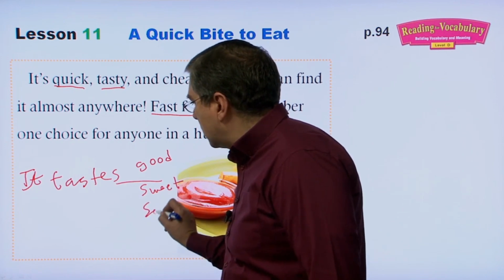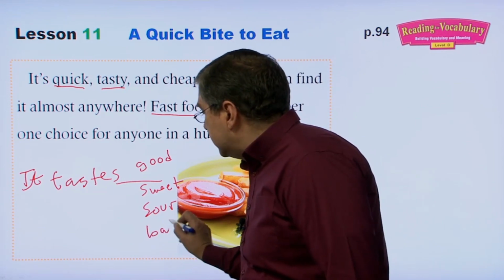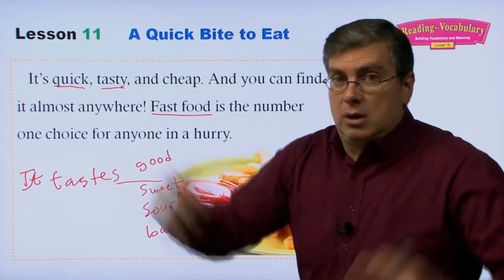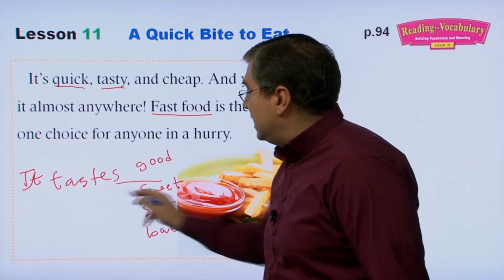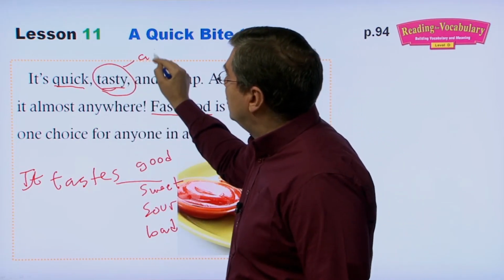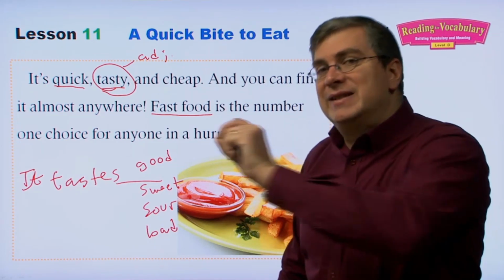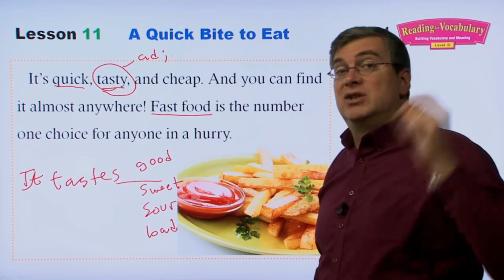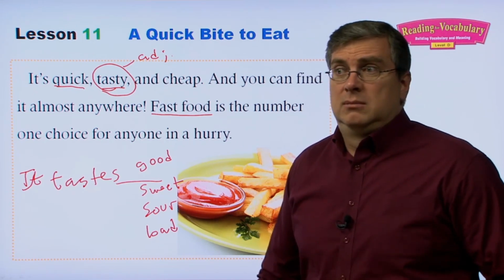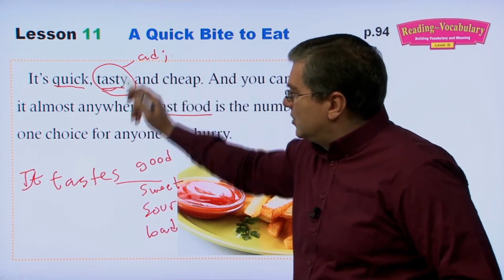It tastes sour. And remember, it can be good or bad. It tastes bad. So taste as a verb is neutral. It doesn't mean good or bad. But if you say tasty, that's an adjective, and that only means good. So you can say, it is tasty, right? That means it's good. 맛있어요. I like it. But don't say, it tastes. It tastes what, right? So remember, be careful between the adjective and the verb.